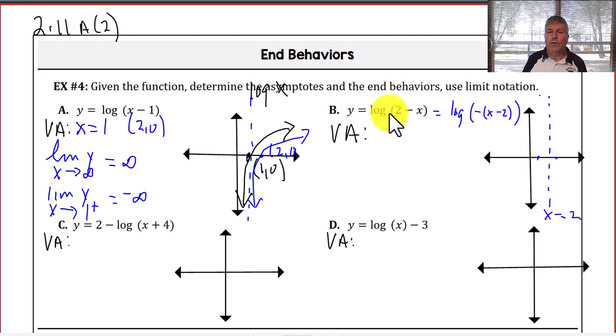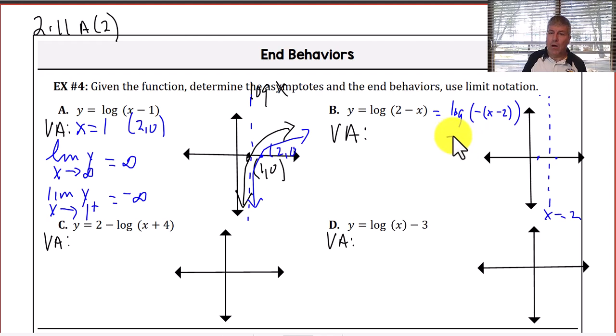Looking at y equals log of 2 minus x, well, we could rewrite that as the equivalent of log of the opposite of x minus 2. So what that's going to do, it's going to take our asymptote and shift it 2 units to the right. So we have a new asymptote at x equals 2. But instead of graphing our logarithm to positive x's, now our x's are going to get reflected across. So we would normally go through what would be (3, 0). Now we're going to reflect the other way, and we're going to go through (1, 0) again.